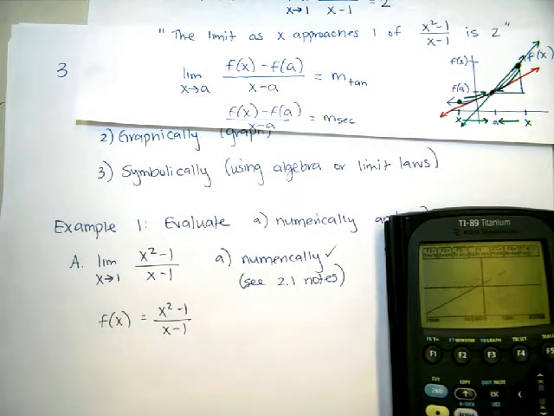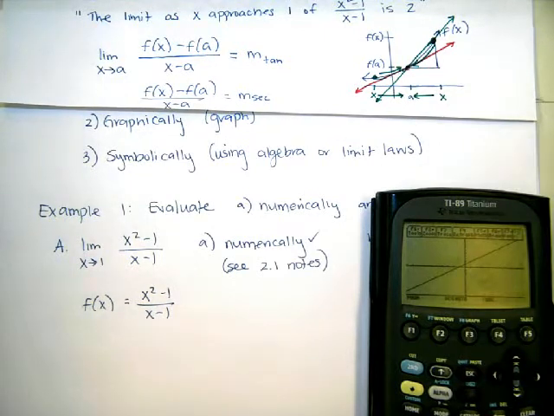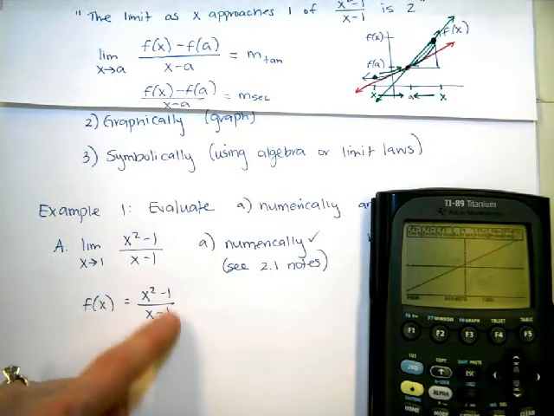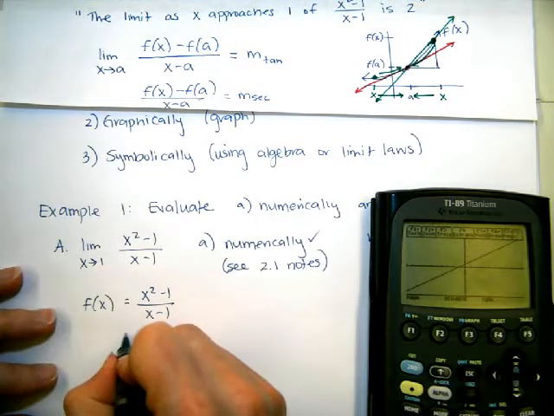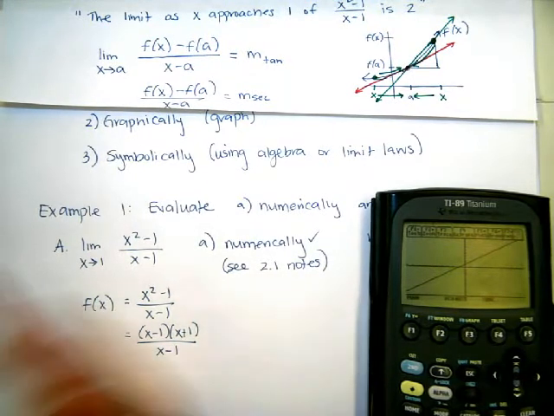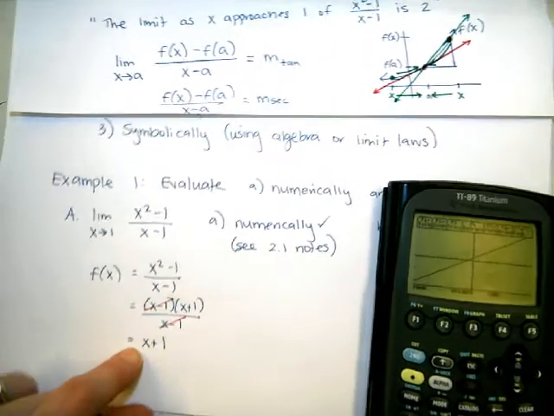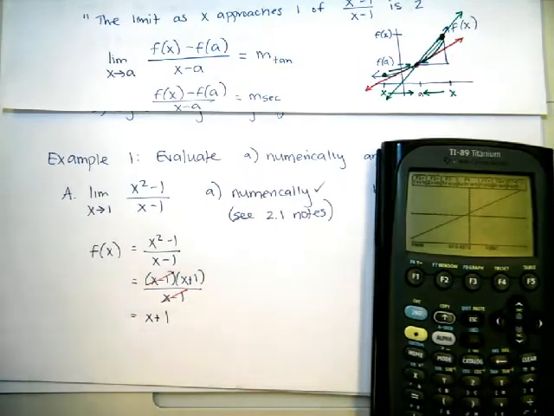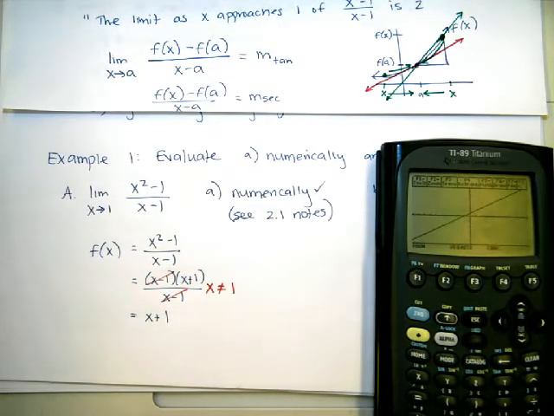And this may or may not be surprising to you. What does it look like the graph is? Looks linear, doesn't it? That may seem surprising because this does not look like a linear function. But we went through and simplified it before. We said this is x minus 1 times x plus 1. We canceled out the x minus 1s, and we were left with x plus 1. So notice this is a linear function. Remember that we can do that as long as x is not 1. If x is 1, then we have 0 over 0.